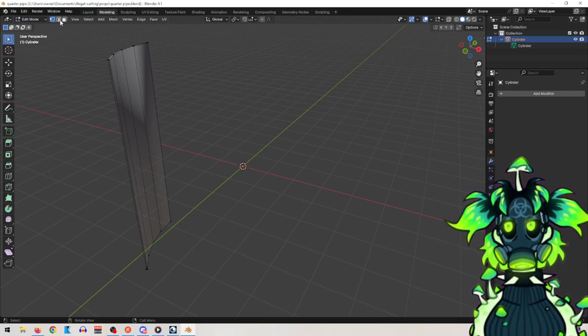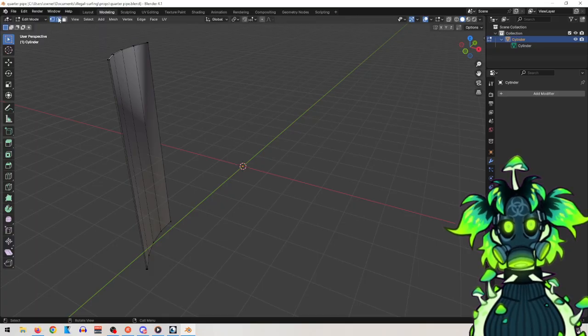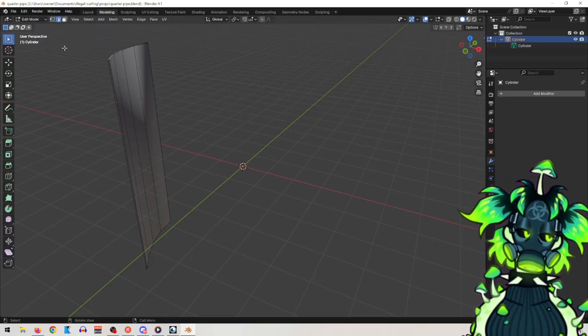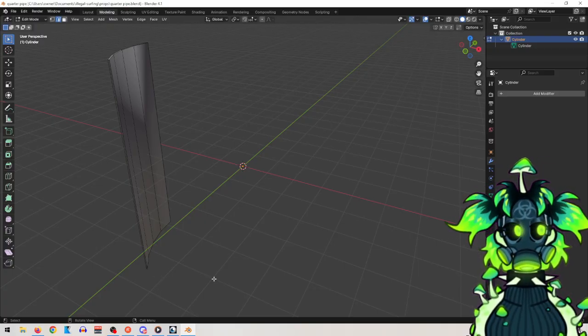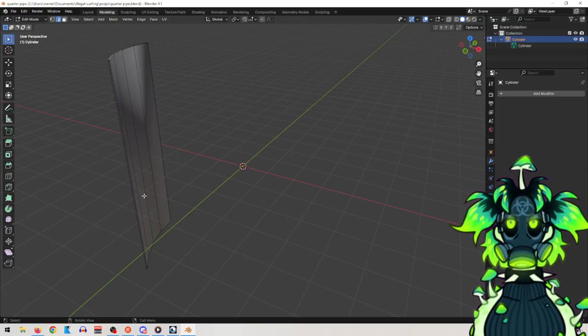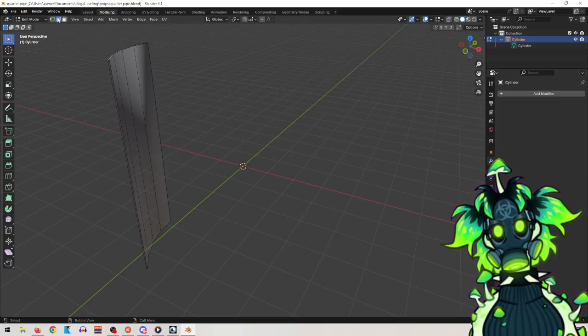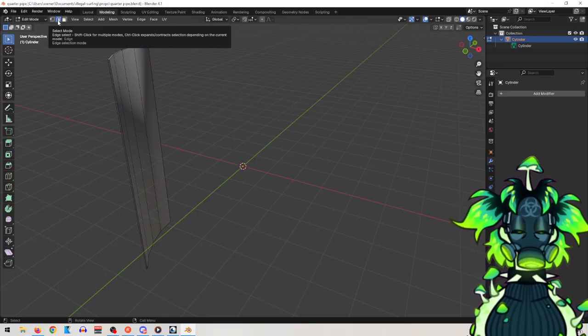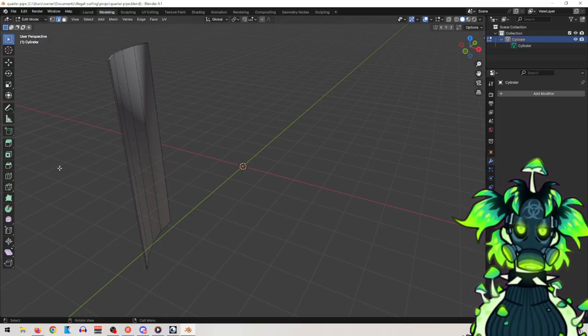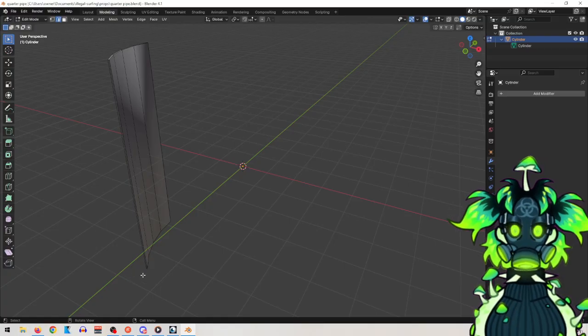Yeah, I'm very much learned. This is select mode. I've clicked it. Now select two edges.